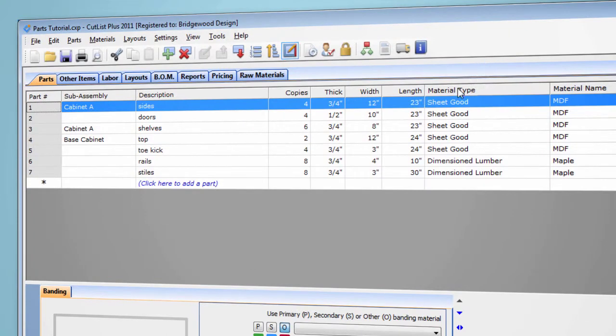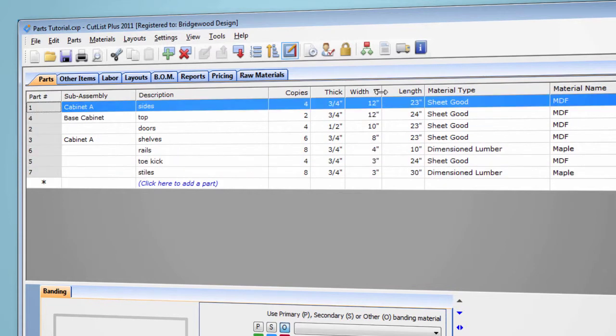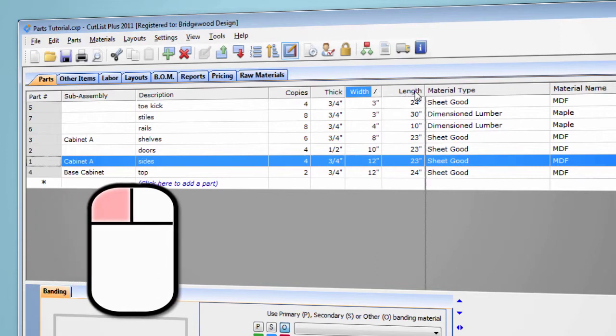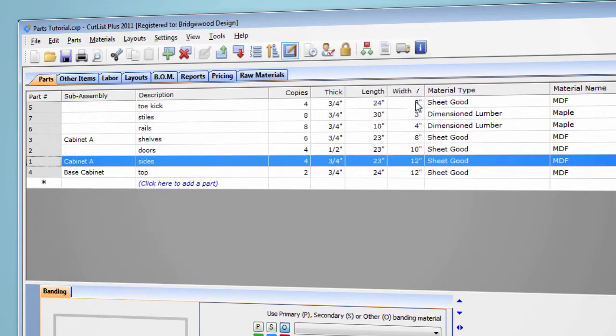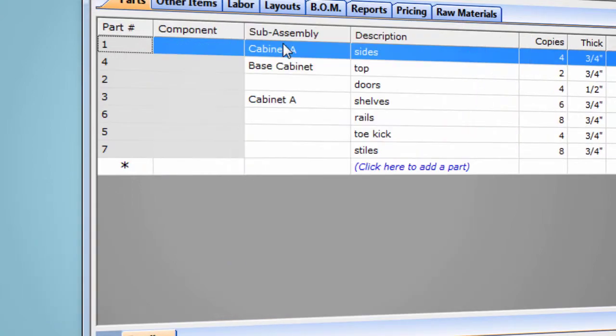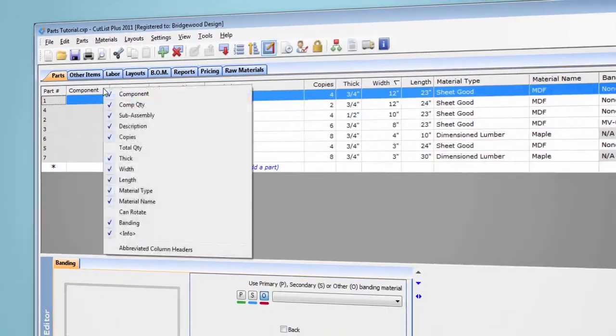You can sort all the entries by column by simply clicking on the column header. You can drag a column with your mouse to change its position. Just click on the column header and drag while holding down the mouse button, then release it when you get it to where you want it. And if you right-click with your mouse on the column headers, you can hide or display individual columns to make the display as simple or as complex as you'd like.